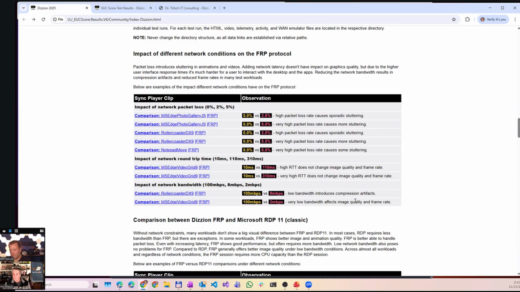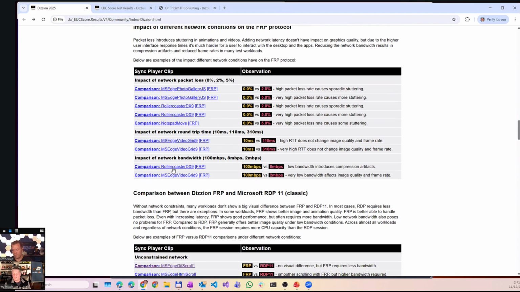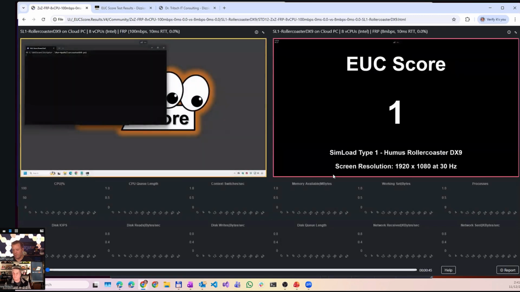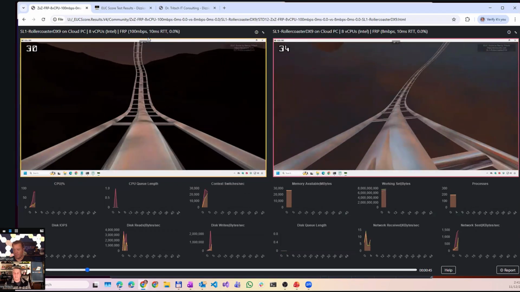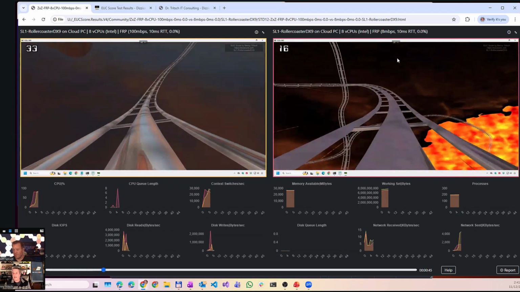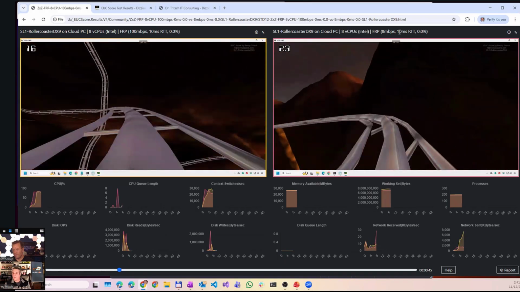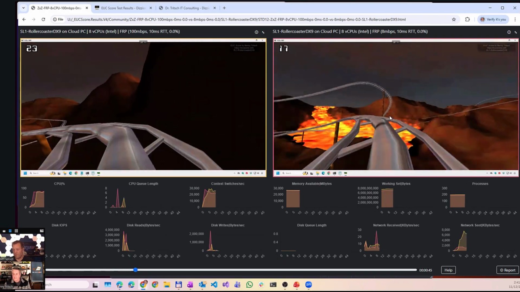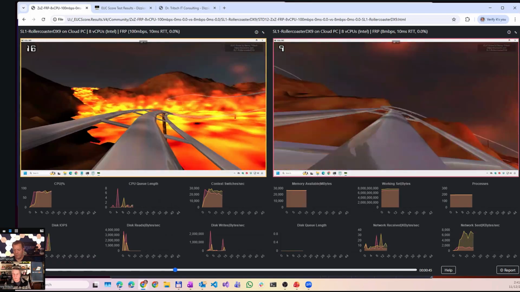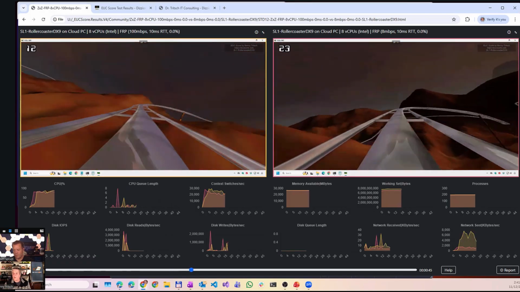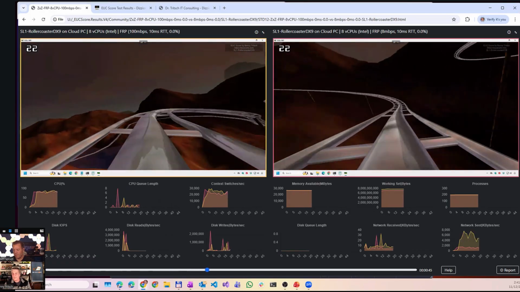And just let me give you one example here. Roller coaster, we have 100 megabit on the left side in yellow, and we have only 8 megabit on the right side in red.